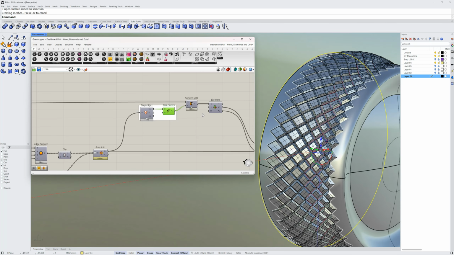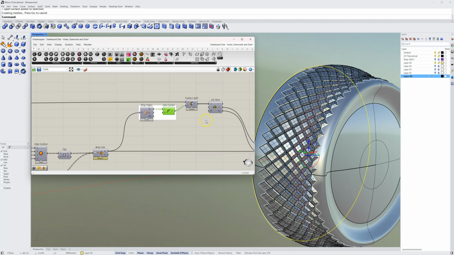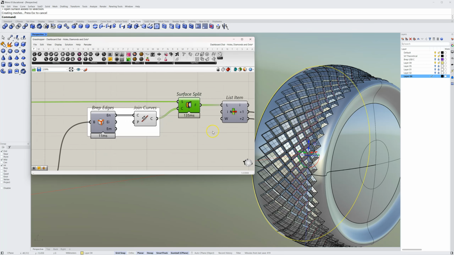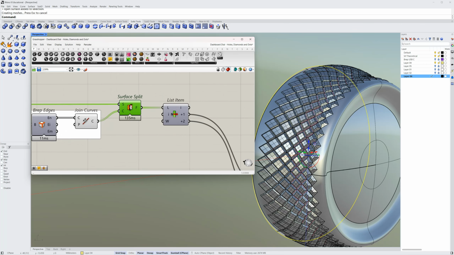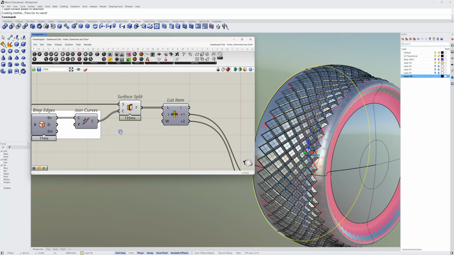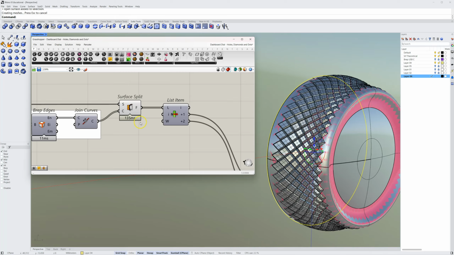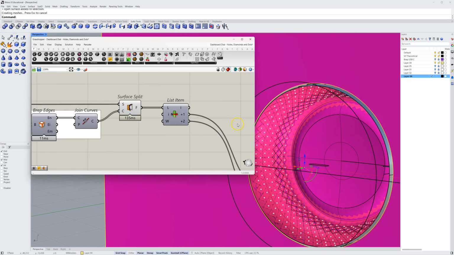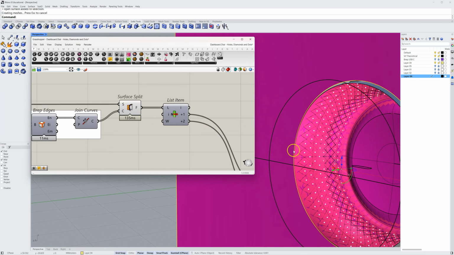And I'm going to split my original surface. So I'm using this surface split. And when I split that, if I preview it, what I get is three surfaces, effectively if we come inside. I get the back half, I get the middle where the knurl is, and I get the front half.